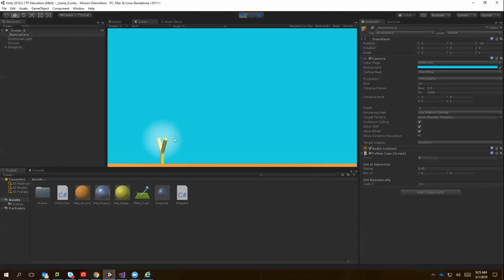Did you see that? What did you do to zoom out and see the entire ground? Double clicked on our ground. Now we want to shoot that projectile straight up.